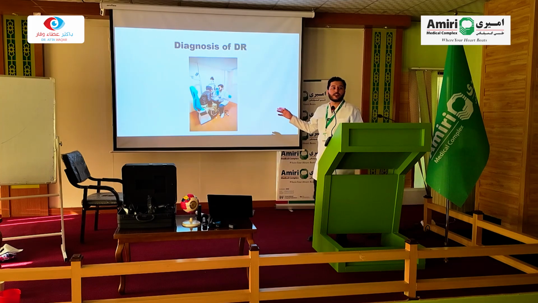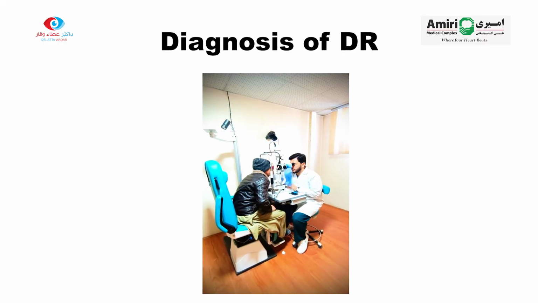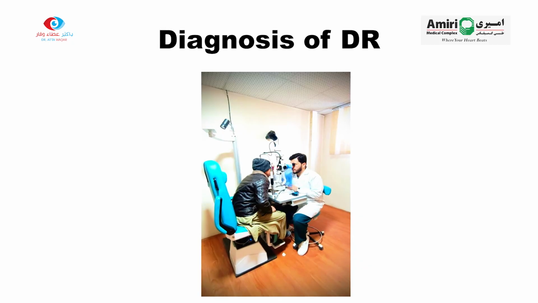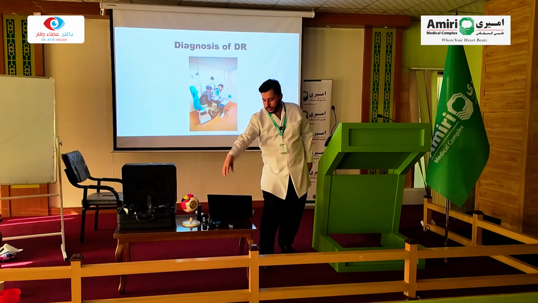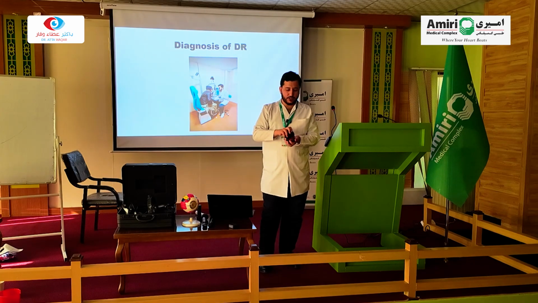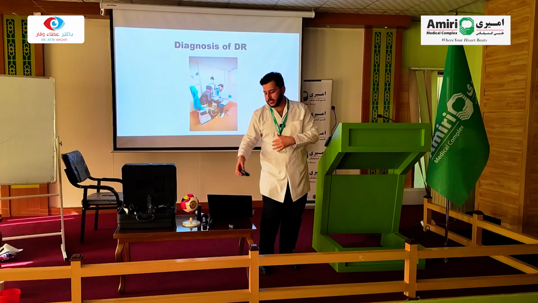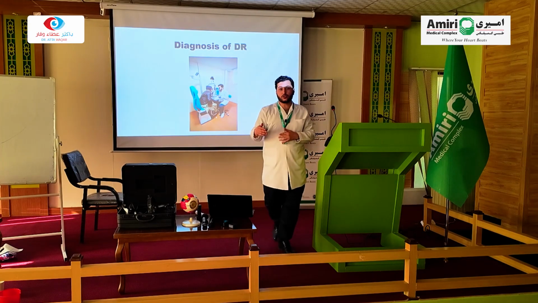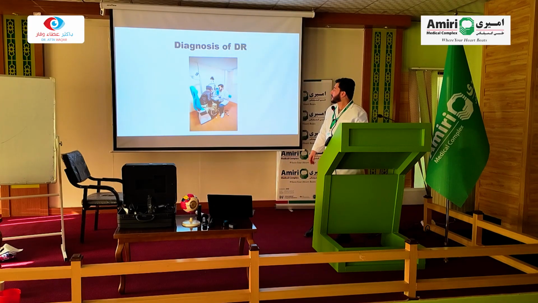Another method that we are using in the ophthalmology department is indirect. That was direct, we don't need any kind of instrument. This is indirect with a slit lamp with a 90 diopter lens. This is the 90 diopter lens we are using in the ophthalmology department. It gives more area. That one gives just one optic disc, 6 degrees, but this gives us 45 to 90 degrees of the fundus.